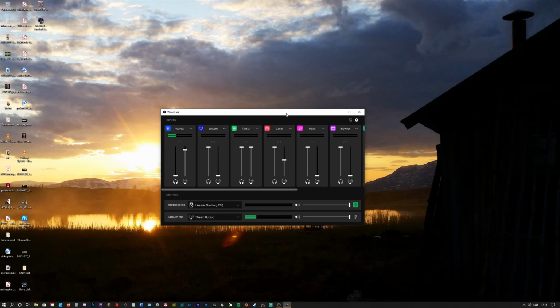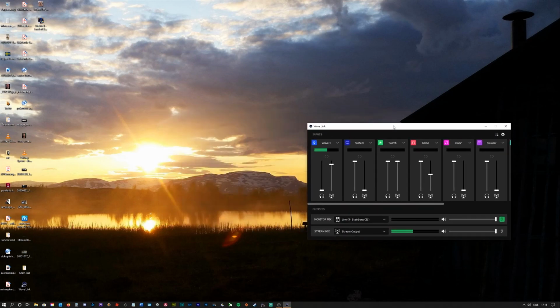Well, if you want to buy it, I recommend it. It's, as I said, a nice microphone, and the software is really nice too. It's easy, and especially if you have dual PCs, one for gaming and one for streaming, you can easily access this. Or if you have a Stream Deck, of course.